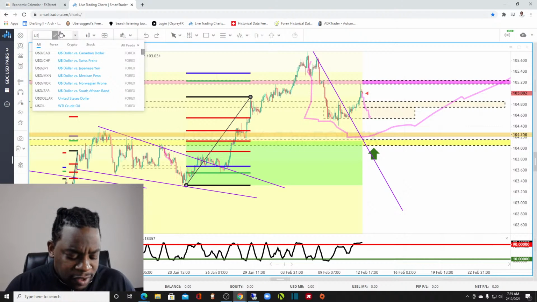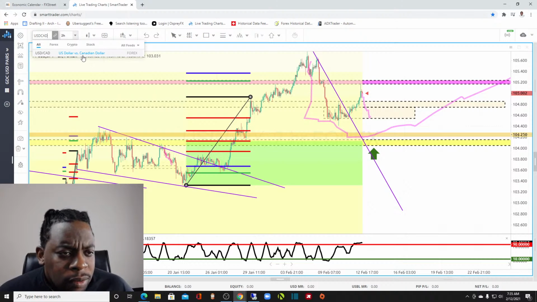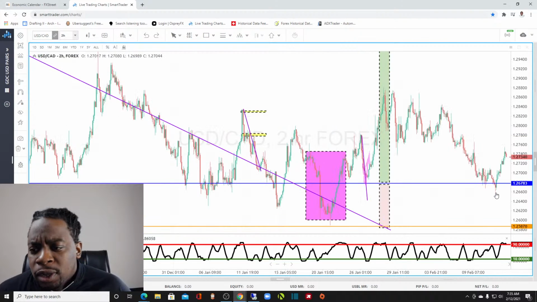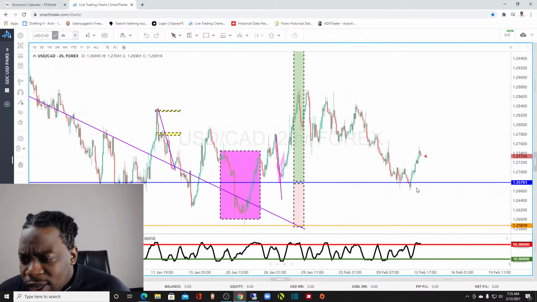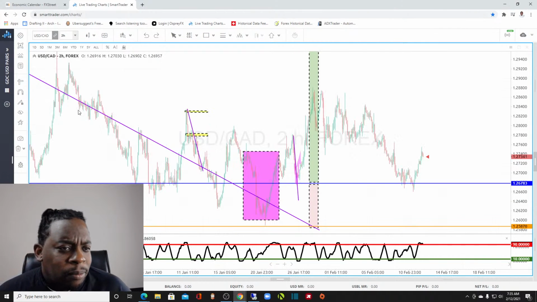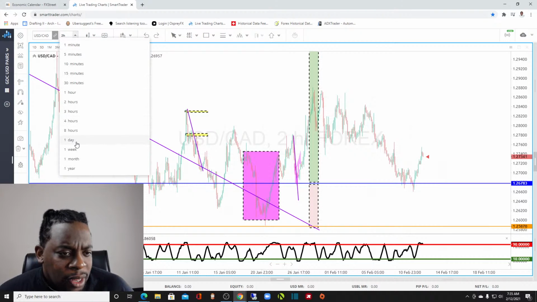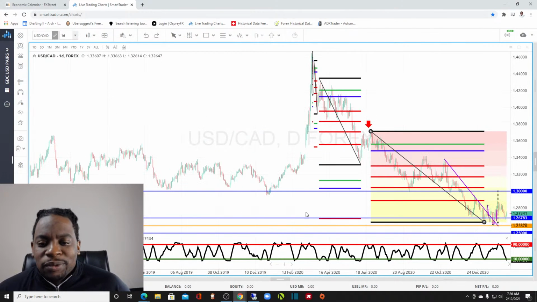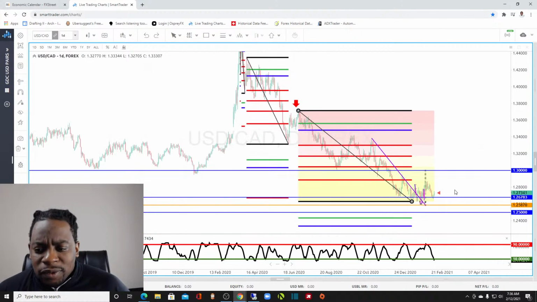Okay, let's look at U.S. CAD. We said that U.S. CAD should pop up as well, and that's exactly what happened. The market fell at support at 126.78. Really popped right out of that zone that we were talking about, that we put a line in right there. That's really why it's so important to understand support and resistance.